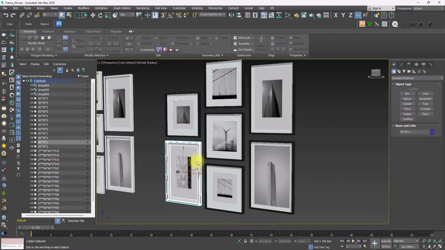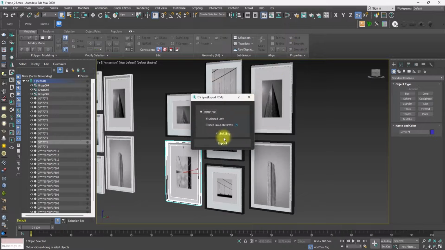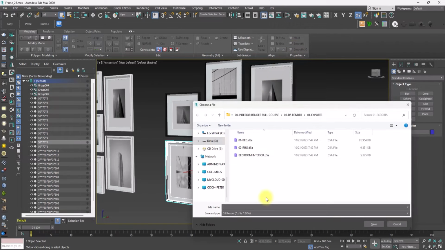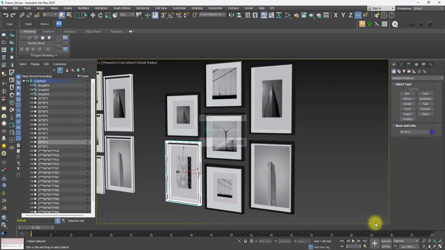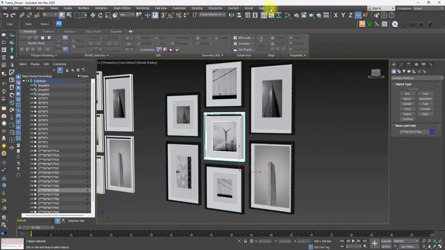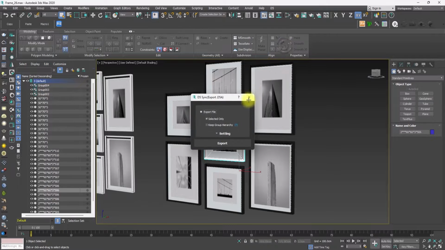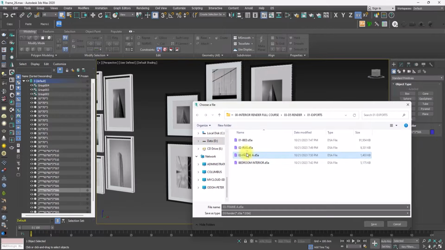I'm just going to click this D5 export, selected object, click on export, and we're going to name it frame. Let me name it frame A. Then I'm going to click save. Or I could just select both of them, hold Control, select both of them, click on export, or rather let me just select one. There's no need of risking it. Export again, click on export, click on frame and name this one 03 frame B.